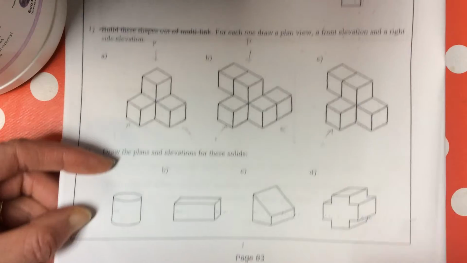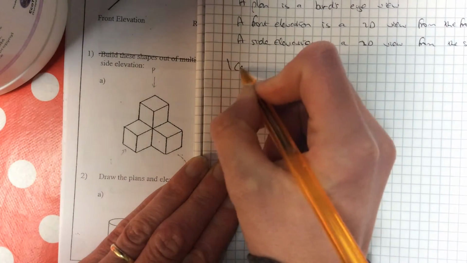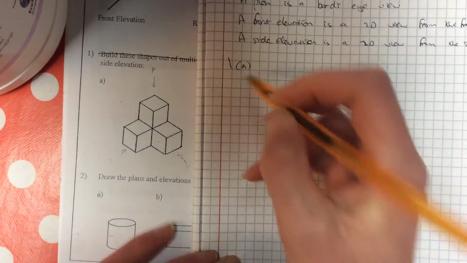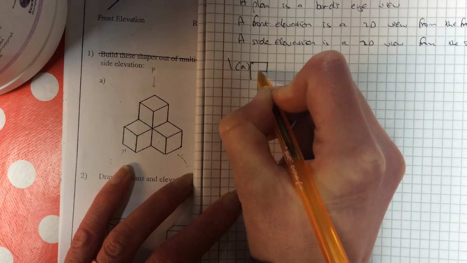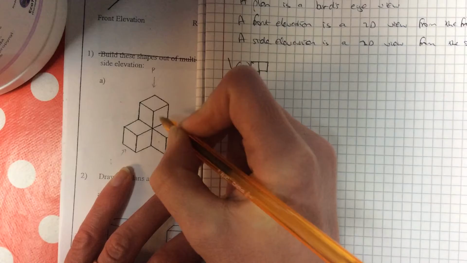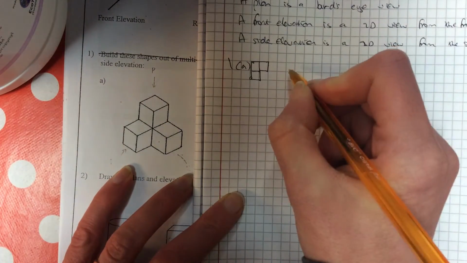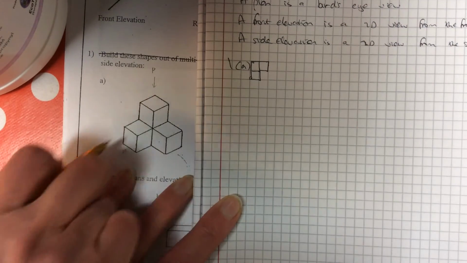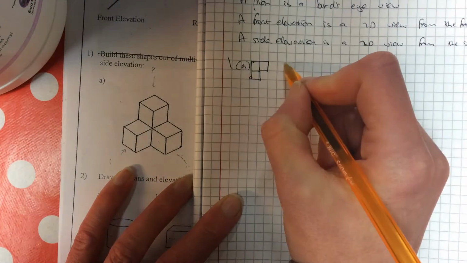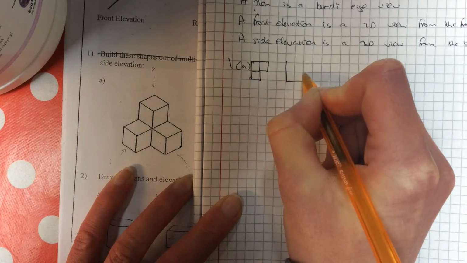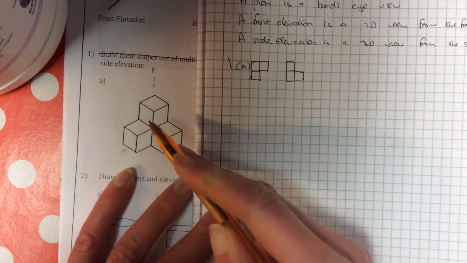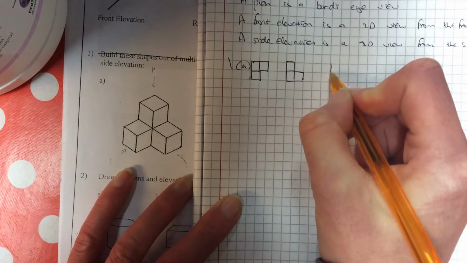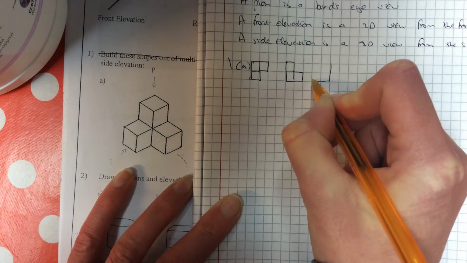So I'm going to give you a wee hand here. So if you look at number 1, if you were looking at the plan straight down, you would see 2 squares and 1 square, a bit like an L shape. If you were looking at it from the front, going in this direction, you would see an L shape going the other direction. So it would be something like that. If you're going in this way, it would be the L shape the other direction.